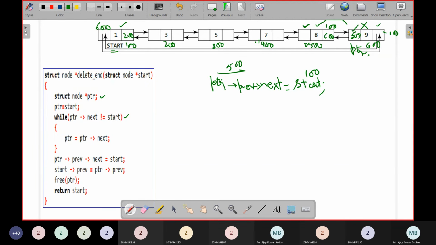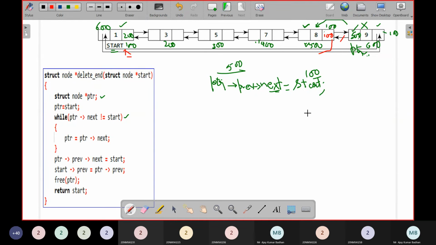So you'll be jumping to this particular location. In this, the next block you are accessing. What is the next block? This one. So there you are storing the value 100. Initially the value is 600. Now you are overwriting this, and here you are writing 100. So there is a connection now. Connection from here is formed till here. That's very fine. So this part is completed.